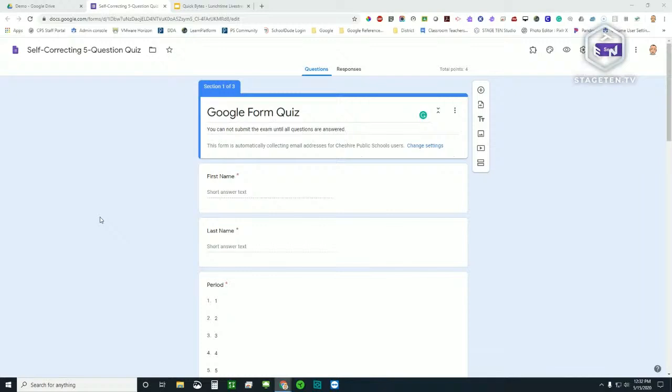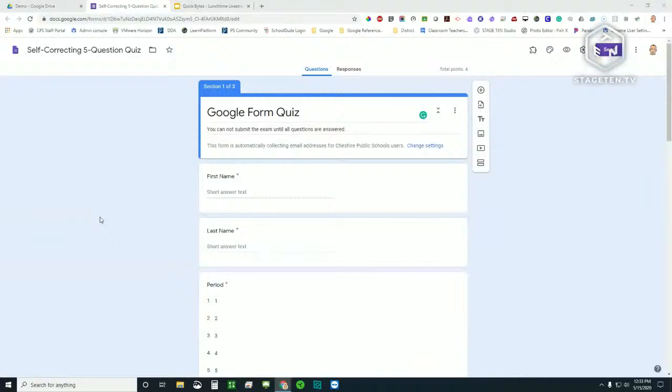And when you do that, the integration in Google Classroom will allow the student to take the quiz just as normal, but when they hit submit, they're basically clicking that turn in button as well. So you will see in Google Classroom the fact that the student has submitted the quiz, taken it, and then if it is a self-grading quiz, you'll also see the grade there too. So it's got some nice integration within the Google Classroom world.